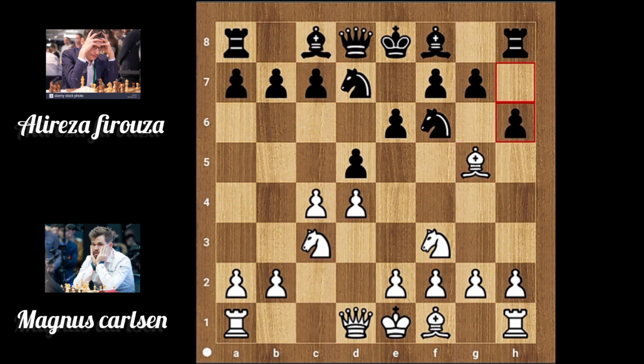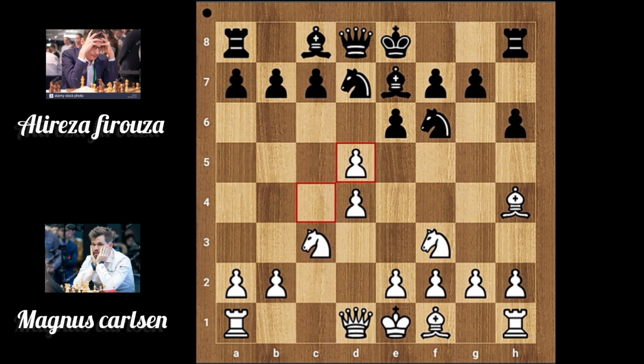Here, bishop captures on f6 or bishop to h4, both are fine. Magnus goes for bishop to h4, bishop e7, and here comes the first trade of the game, c takes d5. Here, knight takes d5 is better than e takes d5, just a 0.01 difference. Still, Alireza goes for the precise way, knight takes d5, opening up an attack on the h4 bishop.